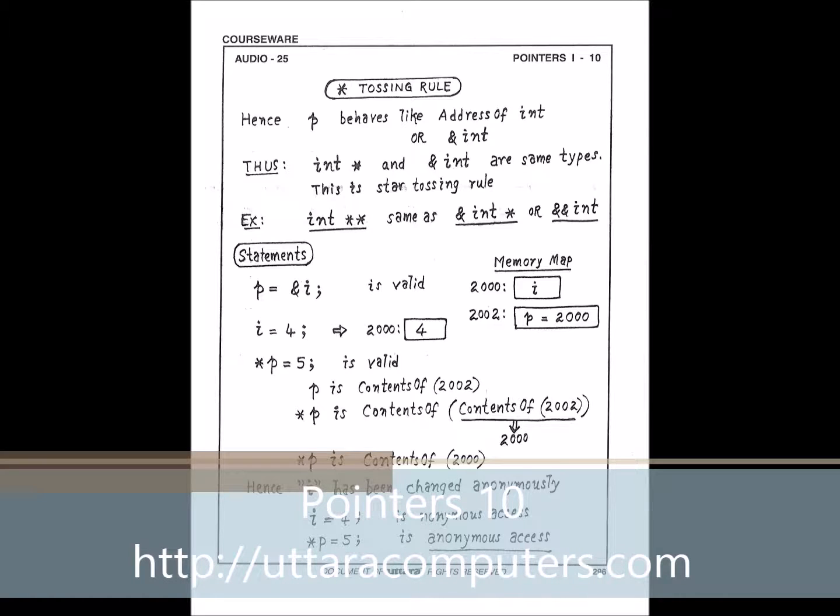Now because it didn't use the name I, that means tomorrow, same star P equal to 5 can modify the contents of J. You can modify the contents of K, X, Y, anything you want. The fellow is capable of modifying, provided you can make it point to that data box. It's called a pointer. P is known as a pointer because P actually contains the address of some inbox. Whichever inbox it contains the address of, we said is actually pointing to this. So whenever you say star P, you are modifying not P. You say you come here, I am not asking the finger to come here. Finger will be there only. Before finger points, I am asking that person to come here, right? So that I can make that finger point to different persons, provided I can generate the addresses of the different persons, right?